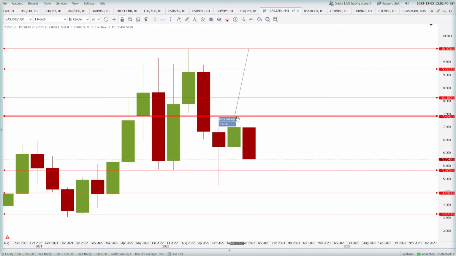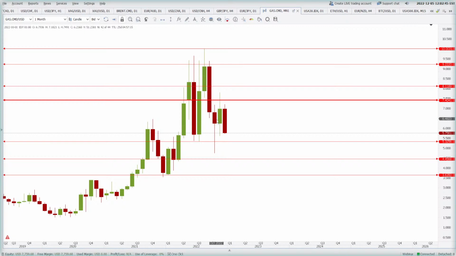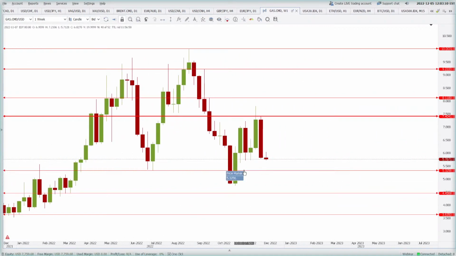So you see a long red candle on the monthly, then you see a pin bar at the support, then you see a high being violated on the monthly, so you turn bullish. But as soon as you turn bullish, the bearish price action engulfs everything that has been done in the last month. So you see it now. All this 4 weeks of price action has been engulfed by 1 week.